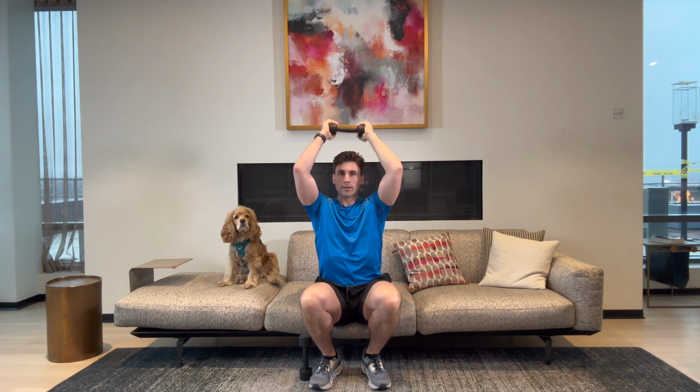Let's get into those overhead tricep extensions. Here we go. One, two, three, four, five, six, seven, eight, nine, and 10. Awesome work. 30 second break. 2 more exercises left. See you back here soon.